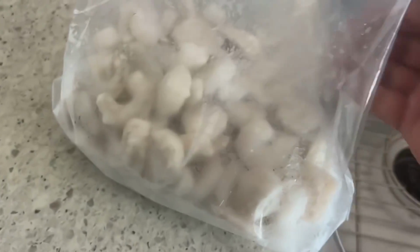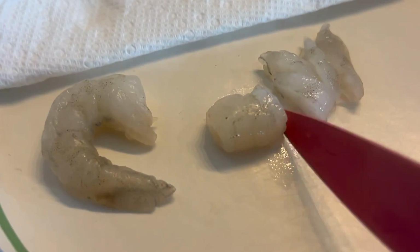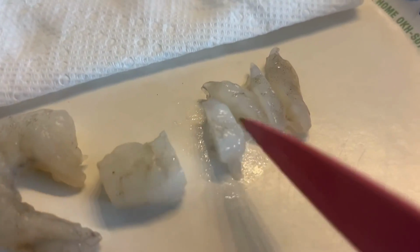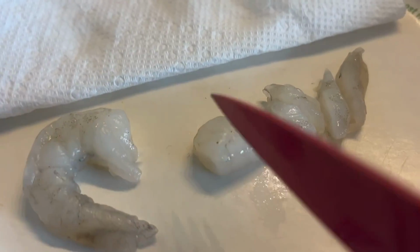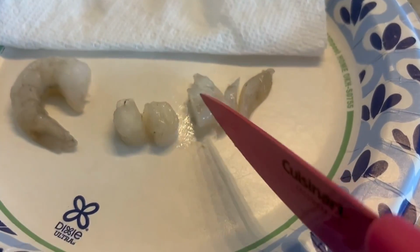You get so many too for like $5 and some change where I live. But basically I just take a couple out. I thaw them out under some warm water, and then I slice them with a knife into bite-sized pieces. So I don't do it too big, I don't do it too small, just the perfect size for them.